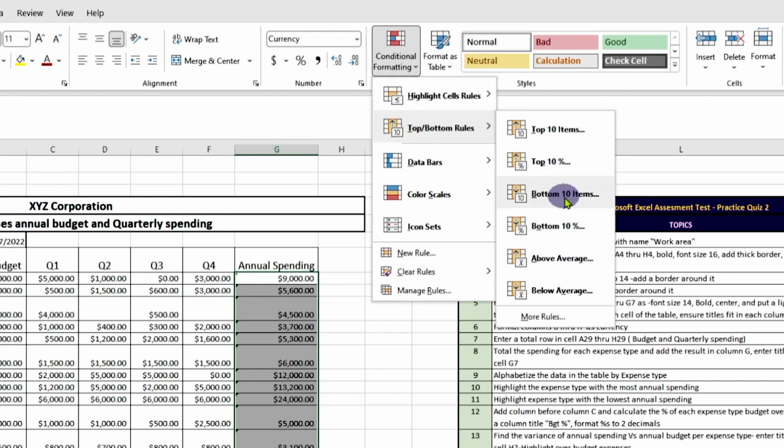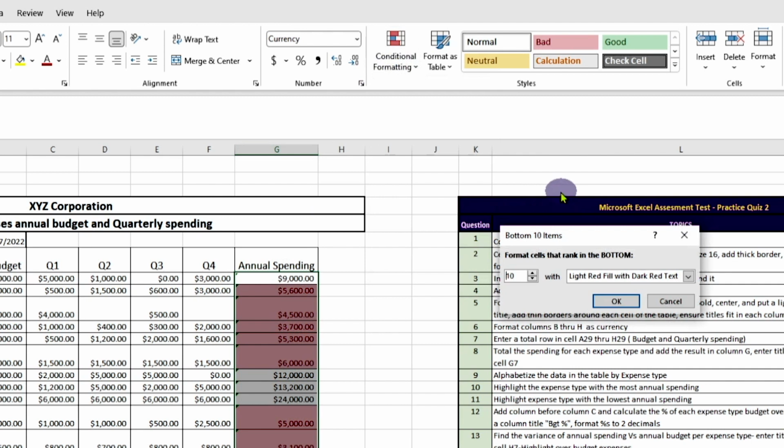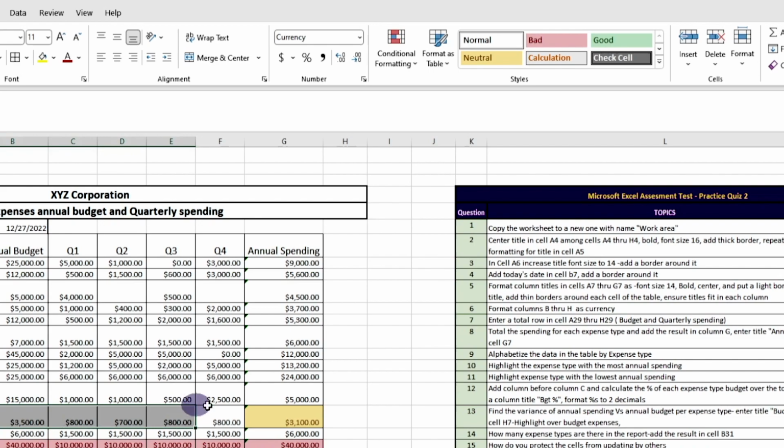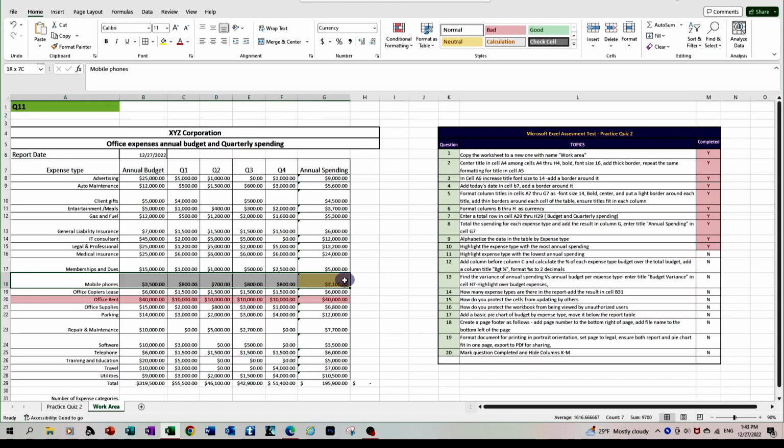This time we select the bottom 10 items. Let's change the fill to a different color and change the top 10 to 1. So that will give us the 1 value that's smallest. Click OK. As you can see, we have the value highlighted. Let's put a highlight in the entire row.